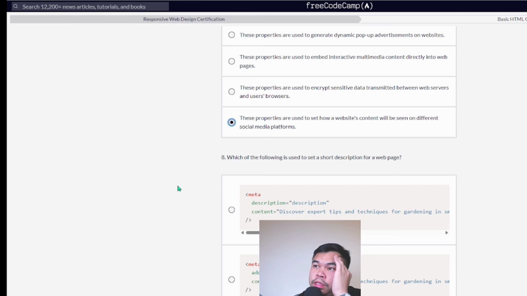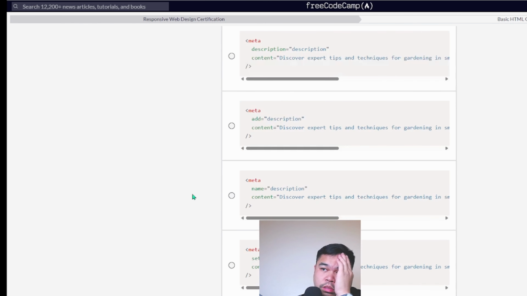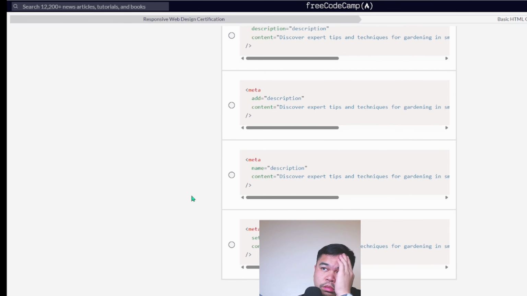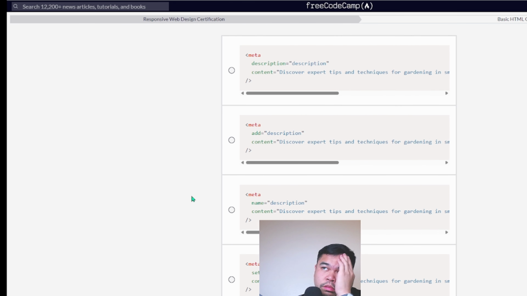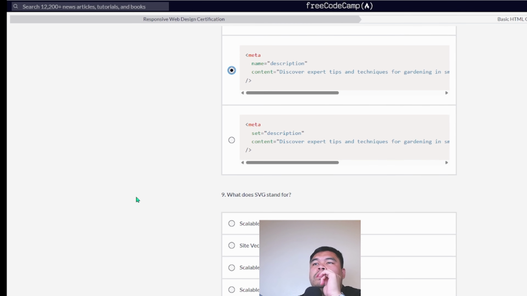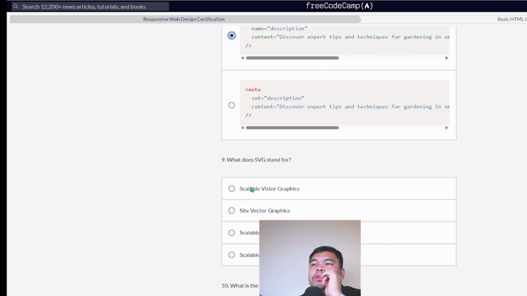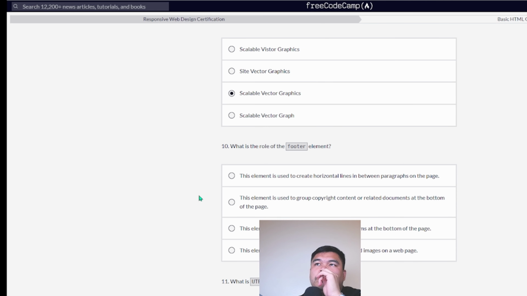Which of the following sets a short description for the web page? Name. SVG, scalable vector graphics. Why would they do that?